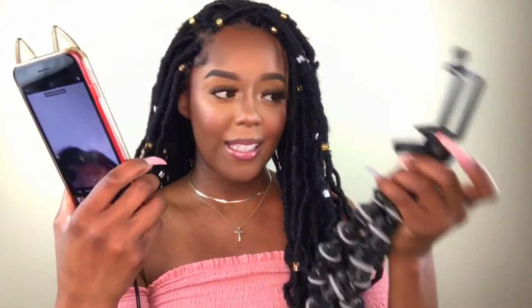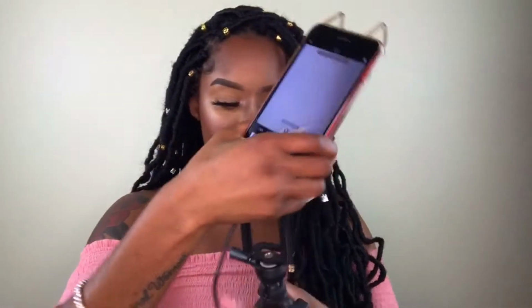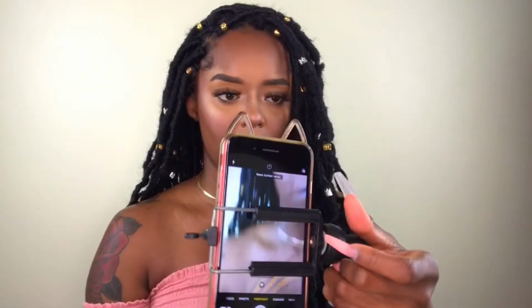Okay, so my iPhone camera is clean, and I'm just gonna make sure that my selfie button is connected to my phone, and it is. So great, perfect. So I'm on portrait mode still. Now I take my phone and I put it on my tripod like this. Okay, so my tripod is a little ring-dink, so it'll be taking me a little hot minute to get it up there, but we Gucci now.